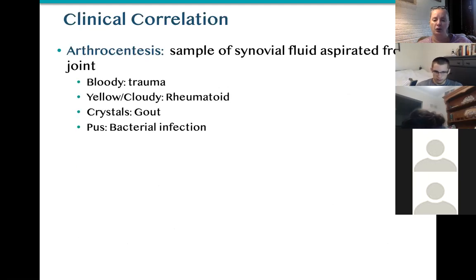Now, a clinical correlation your book comes up with is the concept of arthrocentesis. Arthrocentesis is basically an in-office procedure. You swab down, let's say you're doing an arthrocentesis of the knee. I don't know, did you have one of these, Jaden? Mine was arthroscopic. You had arthroscopic surgery. They didn't do any centesis ahead of time. So this is usually something they sometimes do before you go on to arthroscopic surgery.